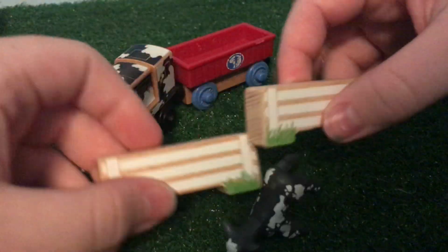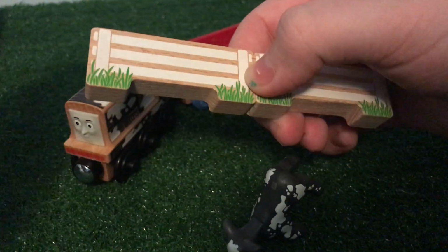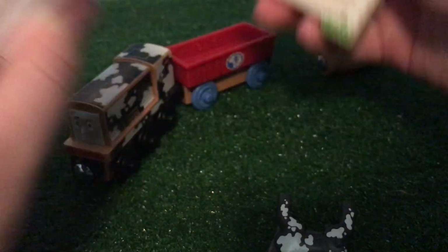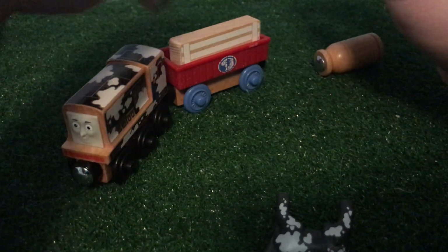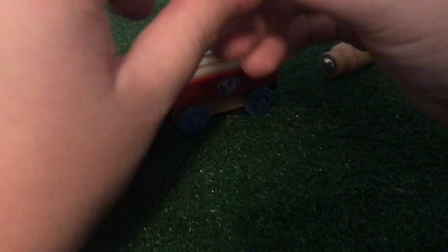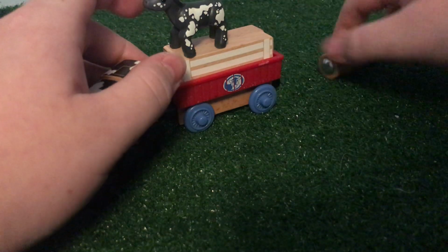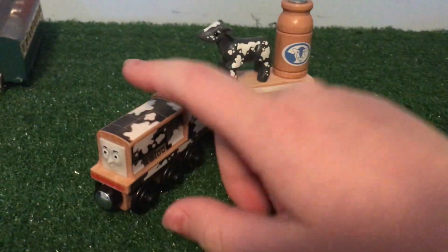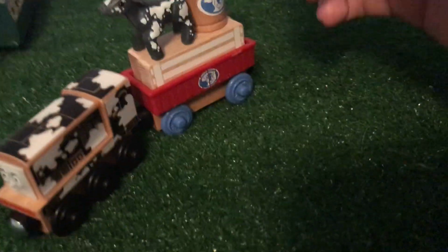It's very nice. And, of course, you can put that in there. It comes with 2 fence pieces, which are probably the most useful out of this pack. So I'll probably use these on a layout or something, but these are actually quite nice. I like them. And it's also very cool because you can fit them in the truck. No problem. So pretty much you can actually probably fit everything in this truck. Put the cow there, and then get this. Yeah, you can fit everything. That's pretty cool. So anyway, that is everything I got.